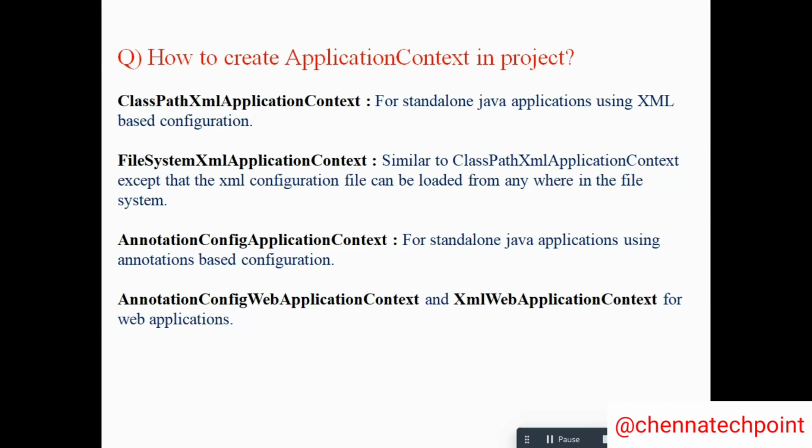Similar to the ClassPathXmlApplicationContext, except the XML configuration is loaded from the file system. Next one, AnnotationConfigApplicationContext. This is for a standalone Java application using annotation based configuration. AnnotationConfigWebApplicationContext and XmlWebApplicationContext are for web applications.